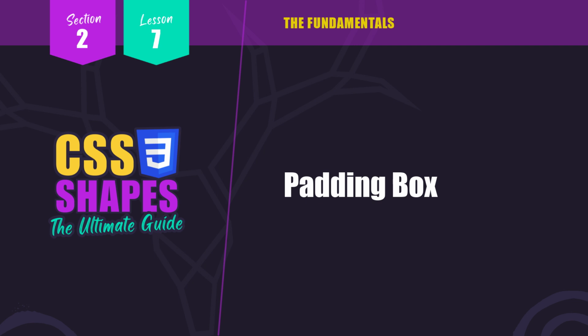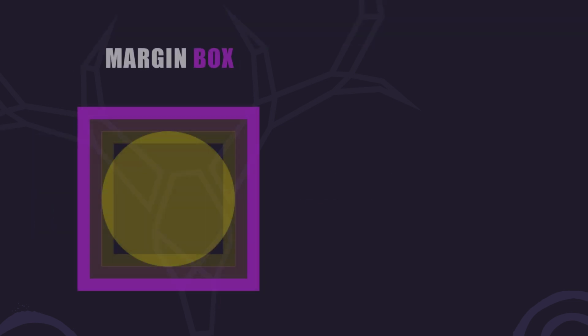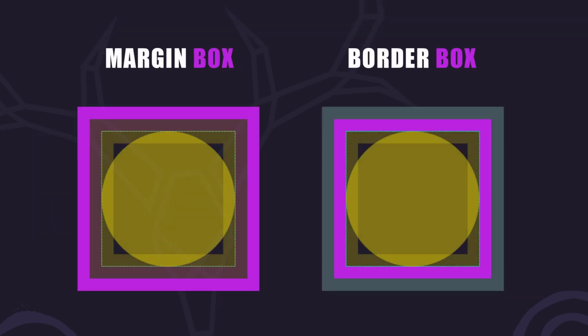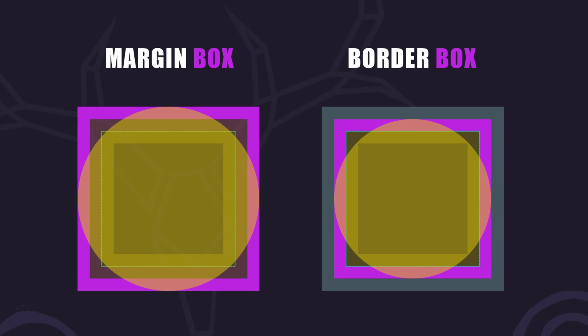So as we've already seen, each of the reference box values changes how the shape is drawn and positioned by the browser. With both margin box and border box, we've seen that the shape gets increased in size by extending the shape to the outer edges of the element's margin or borders. Unless, of course, we're using border box along with a box sizing of border box.